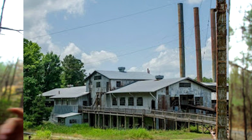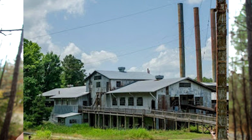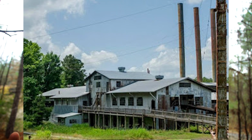Used to be a huge mill, and I would love to go in there. There's actually a museum set up, and I want to walk around and see if maybe they will let me video a little bit and explain, and maybe talk to the people. If I understood it right, the people that own the museum were family to the people that owned the mill back in the early 1900s, but it was huge.